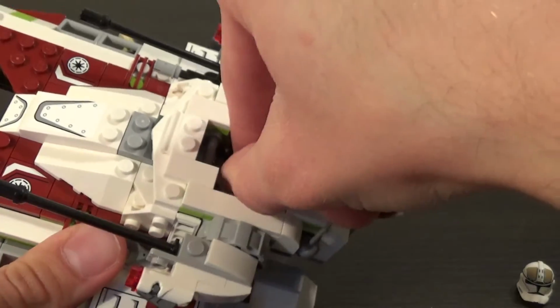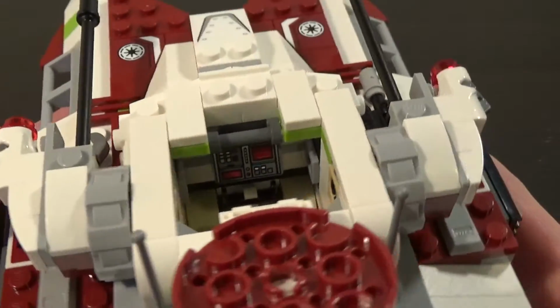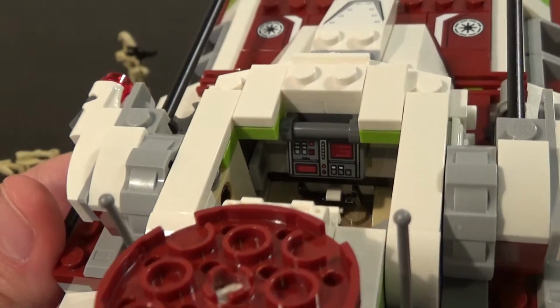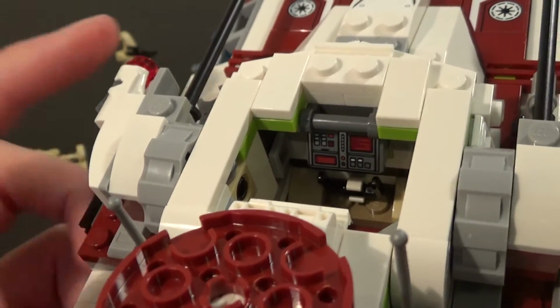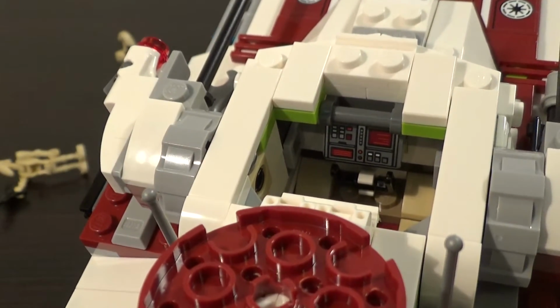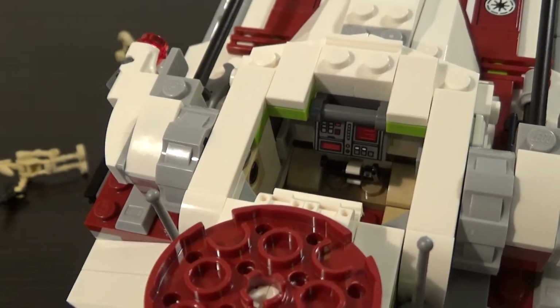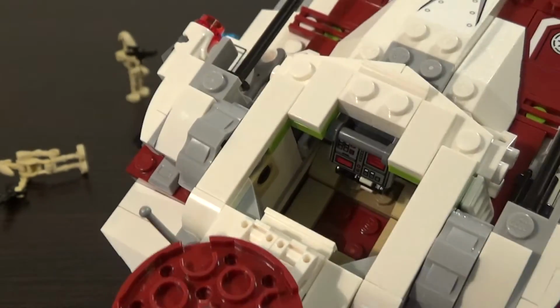He doesn't come out super easy because he is attached by 4 studs down at the bottom. But inside there you have a nice printed piece for the control panel. And below they used a bucket handle to represent his steering yoke, which worked very well. I'm not sure why I didn't think about doing that before, or anybody else that I've seen. But it looks good in there.